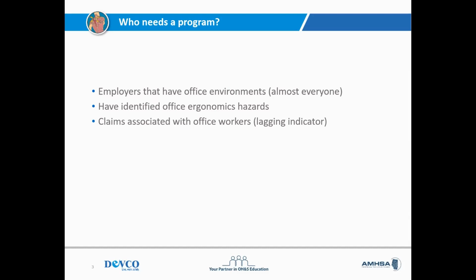Now, we may have people who have claims and are dealing with issues where the cause might not have been the work environment, but they could still be aided by having a better ergonomic setup and a process in place for accessing some help. So I wouldn't rely on claims as the tipping point when you decide you need a program. There's benefit to doing it ahead of time. If you said yes to any of these items, you would benefit from having an office ergonomics program.